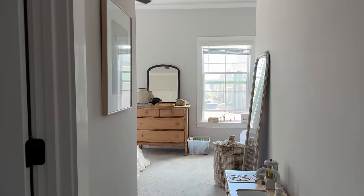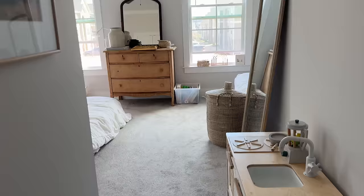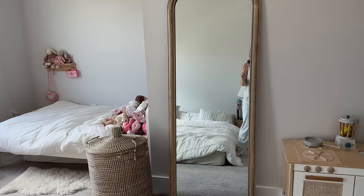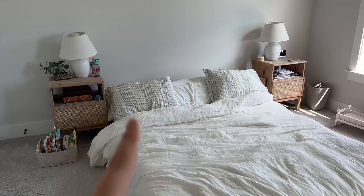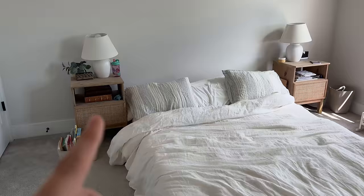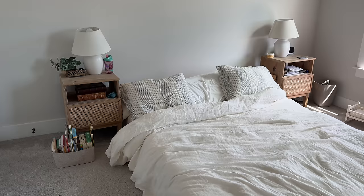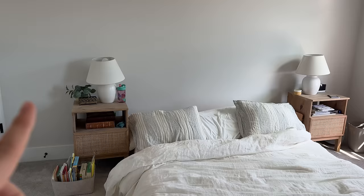Let me show you the bedroom we're working with. You walk into the room, here's our bathroom, we have a little mini hallway, and then it's very simple — bed, dresser, and my daughter's little bedroom nook. Some of you might be wondering where our bed frame went. Two years ago I DIY'd our bed frame, it was still holding up, but we were able to gift it to a friend for her guest room.